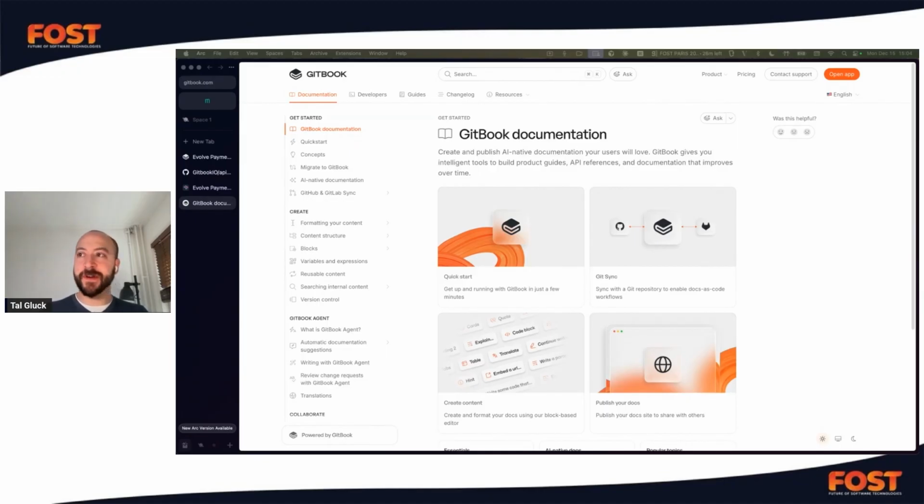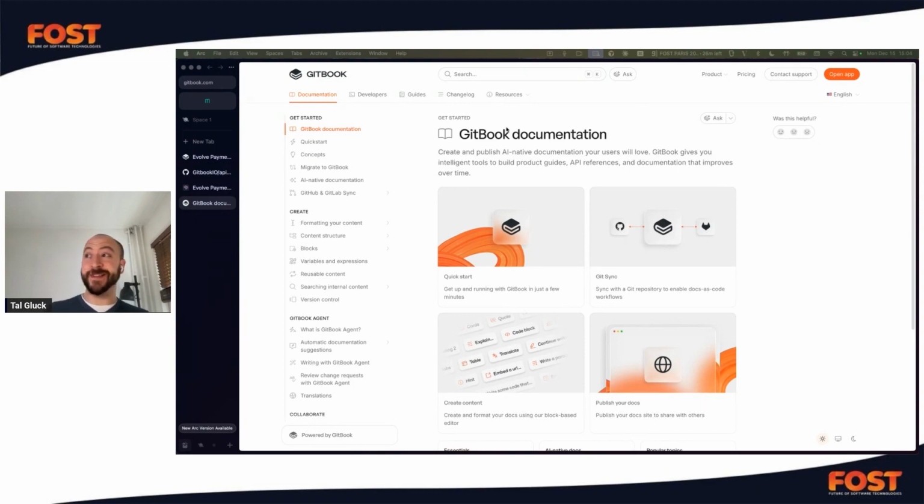I work at GitBook, and today we're going to set up a doc site with GitBook that contains both product docs and auto-updating API docs. If you're not familiar, GitBook is a managed docs platform that makes it easy to write, edit, collaborate on, and publish your product documentation. This can include everything from basic product docs, how-to guides, tutorials, and those auto-generated API docs.